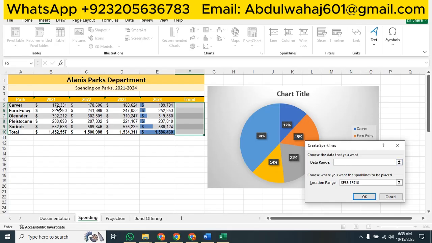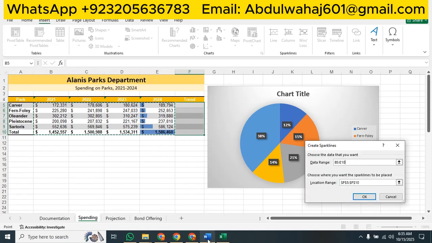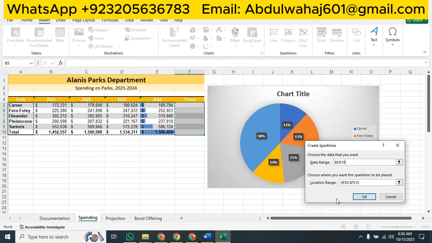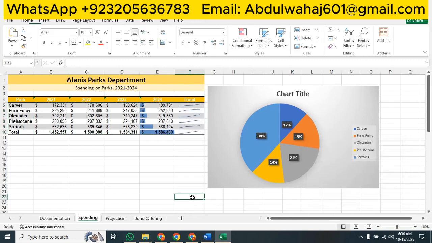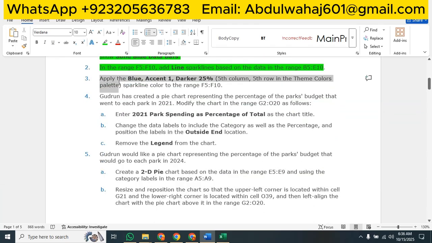The range that we are going to use is B5 to E10. Based on this range, we put the sparkline here. Apply.